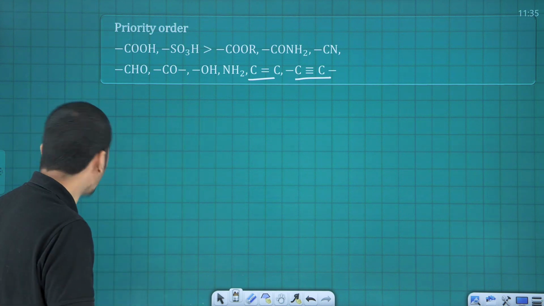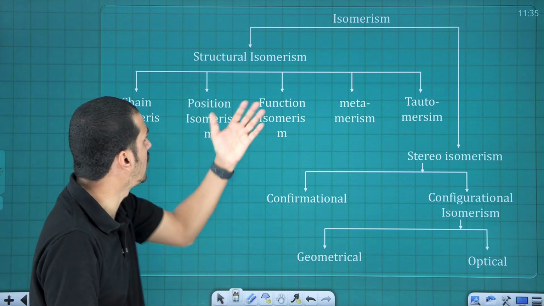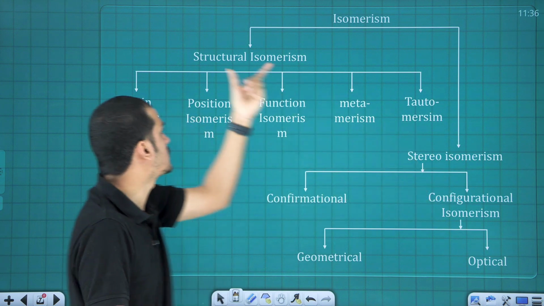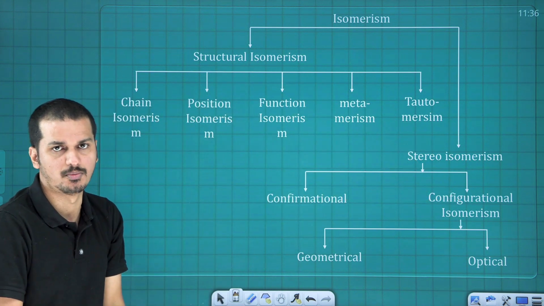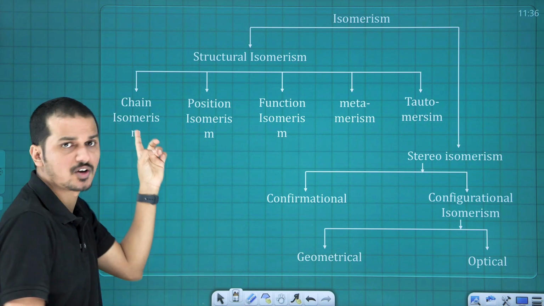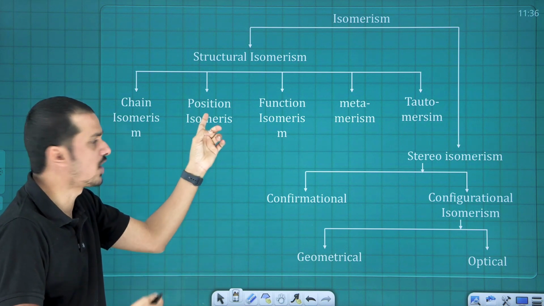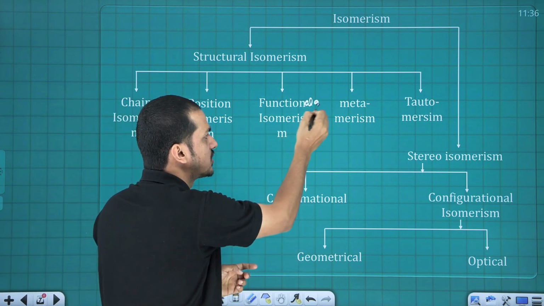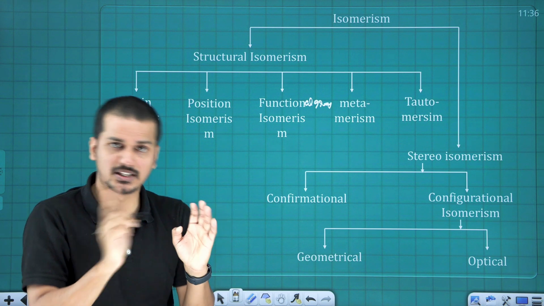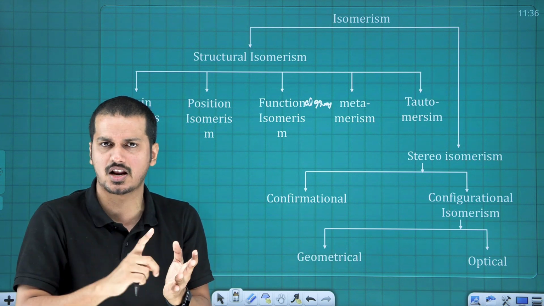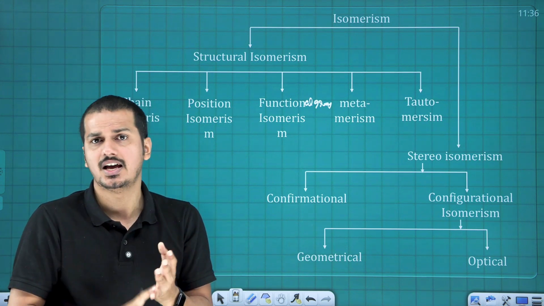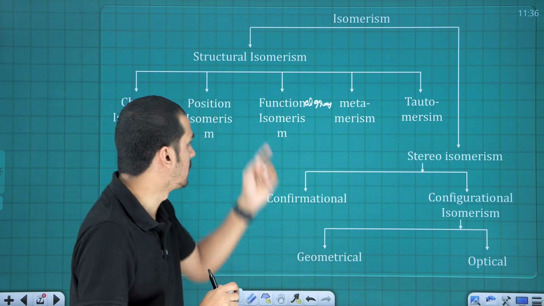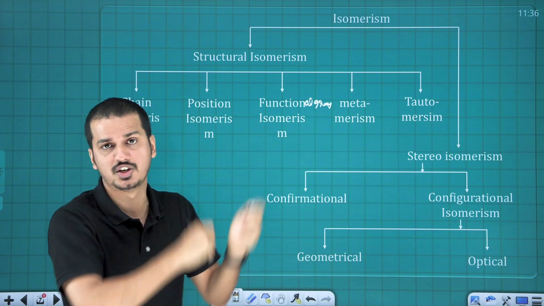Next, the second idea: isomerism. Isomerism is mainly of two types, structural isomerism as well as stereoisomerism. In structural isomerism, they have the same molecular formula, but their structure is different. That may be because the parent chain is different, or position isomerism, where the position is different, or functional group isomerism, where the functional groups are different but they have the same molecular formula. Examples we learned: ether and alcohol, carboxylic acid and acid anhydride, carboxylic acid and ester, and aldehyde and ketone, correct?